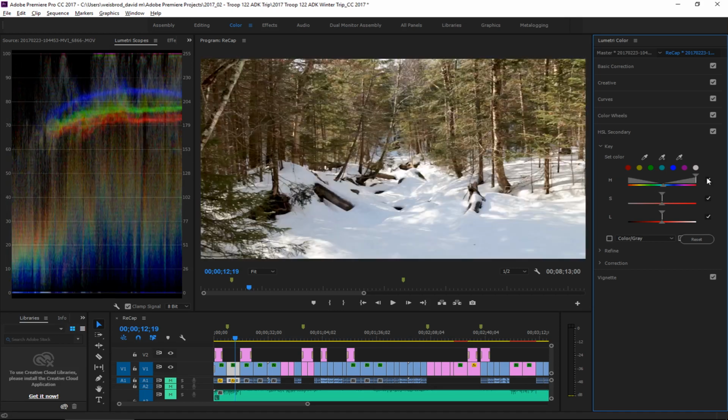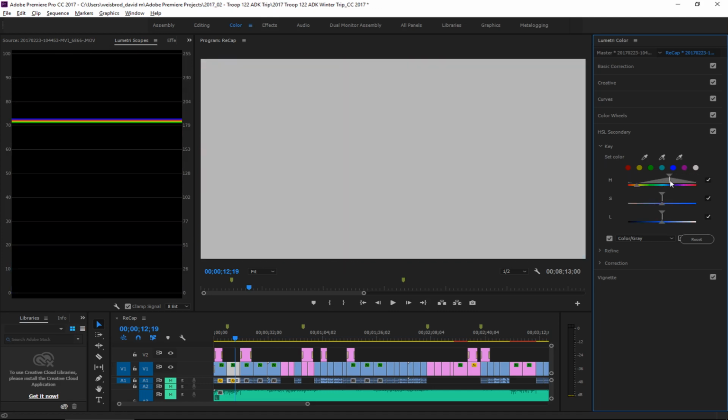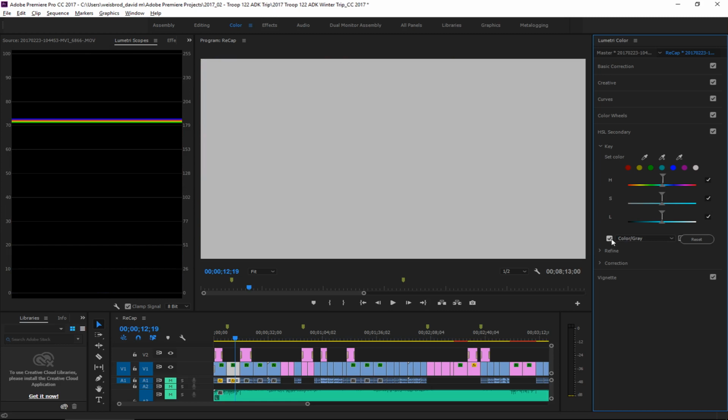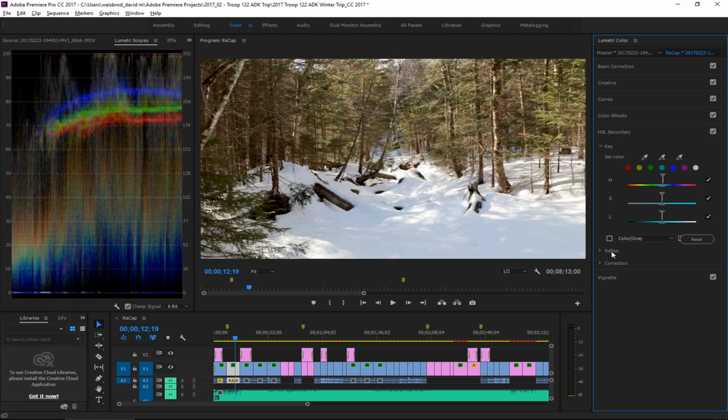And then you can also increase the saturation with this. And a lot of it is just different ways of working. People just like to work different ways, and there are different tools by which to do the same thing. I mean, that's really what it is. That's interesting. Oh, this is for keying too. I didn't notice that. So this is for green screen work. You can change the green screen keying. So I didn't notice that.